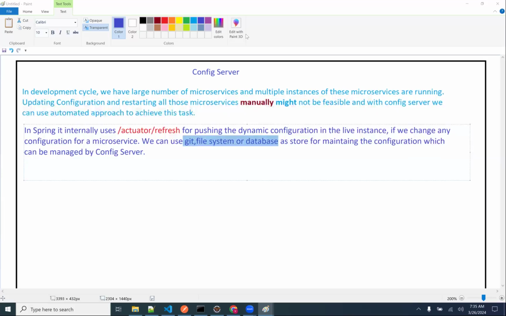The main point here, sir, is whenever I am changing configuration, that means I go to one microservice where I'm changing.